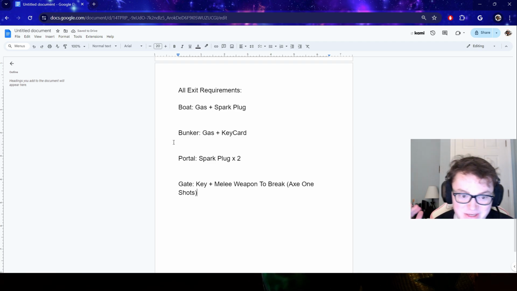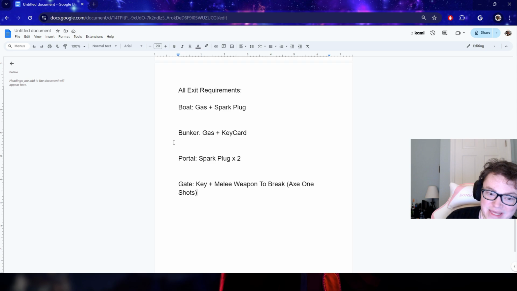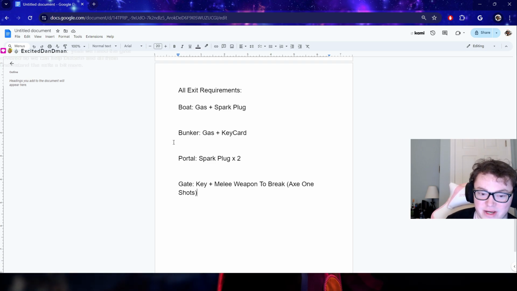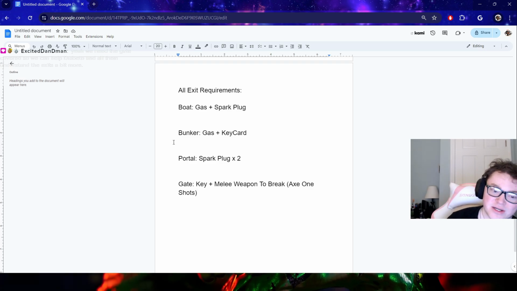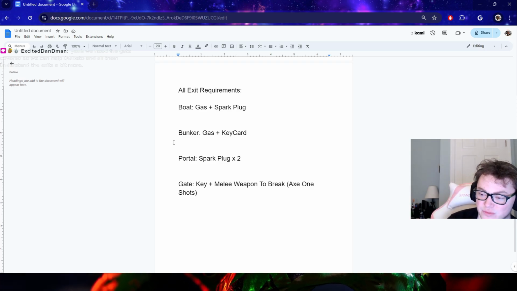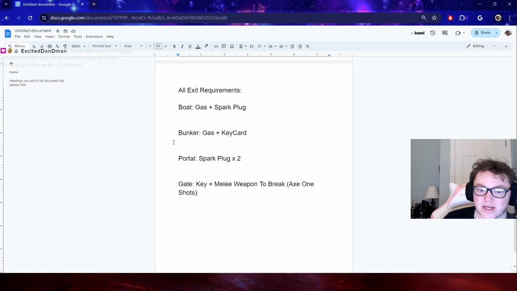And this is another thing, just a quick thing. I know this is more basic, but to do the boat, you need to find gas and a spark plug, and obviously get rid of the cotton candy. To do the bunker, you need to find gas and a key card. You can actually put the gas in even with the cotton candy still attached, because it's not actually covering that part. And then you can do the key card after you get rid of the cotton candy as well.